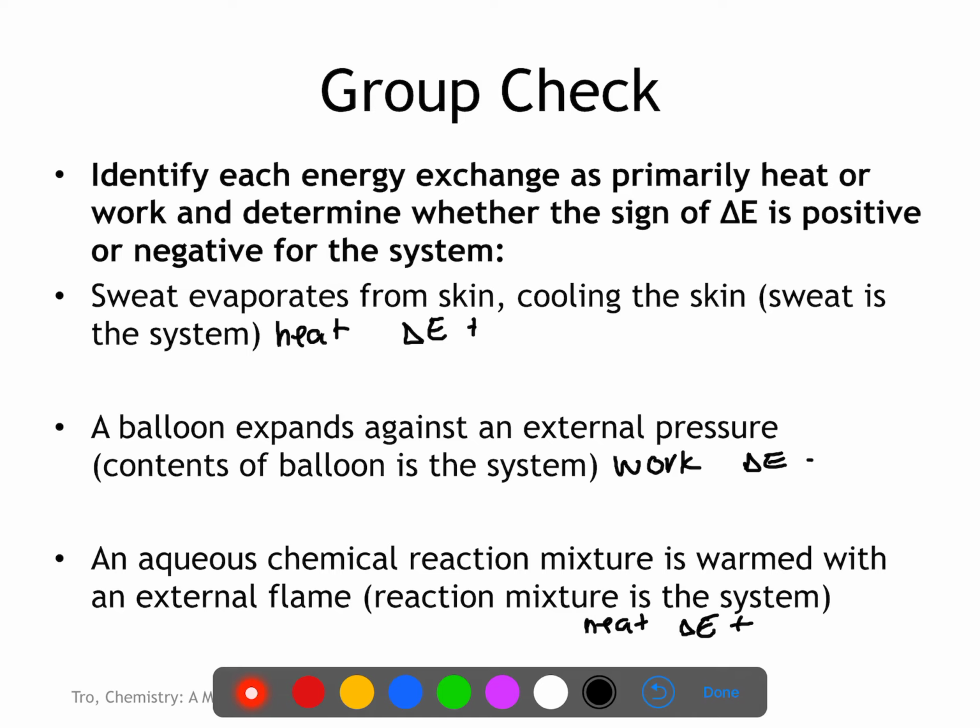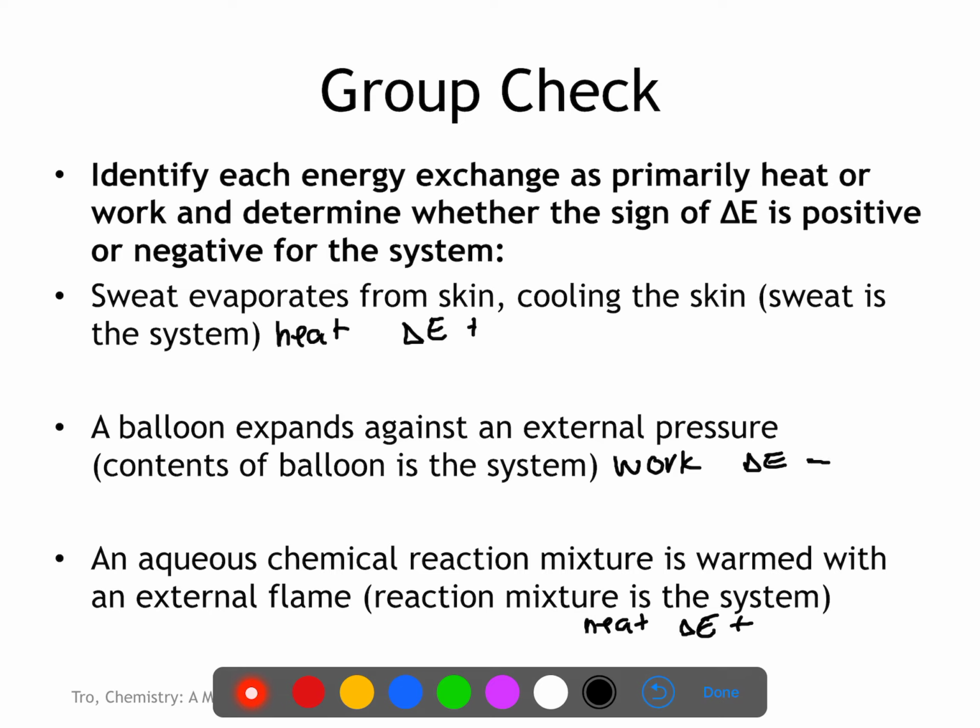Now, a balloon expands against an external pressure. When you're thinking of blowing up a balloon, you're adding pressure because of the molecules inside the balloon. However, in order to get bigger, in order to go against that pressure, they have to do work. So you're looking at work, and it's negative because it's done by the system.